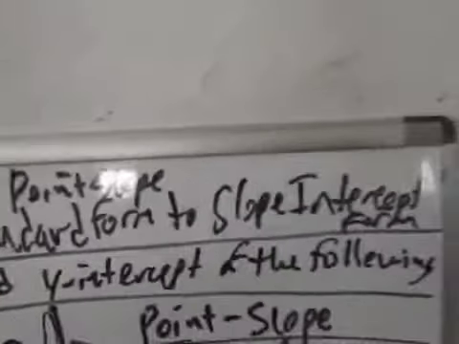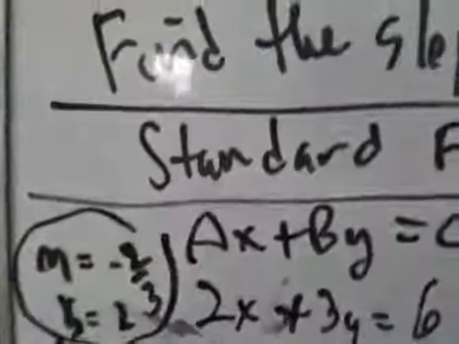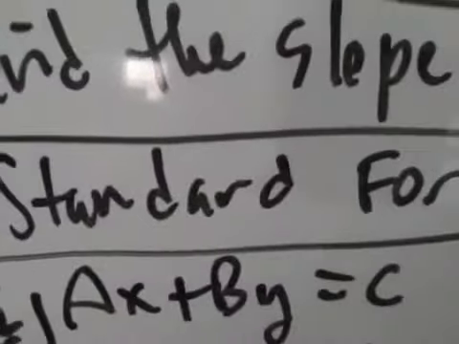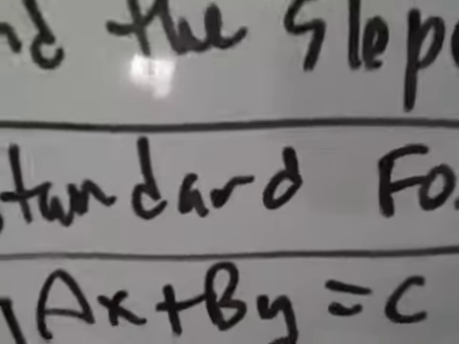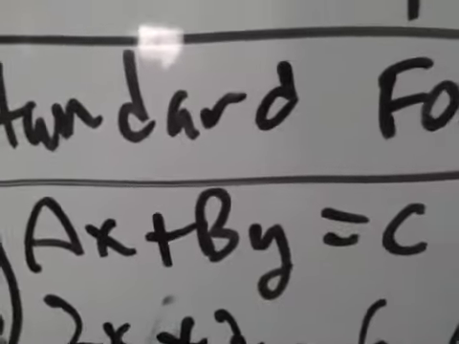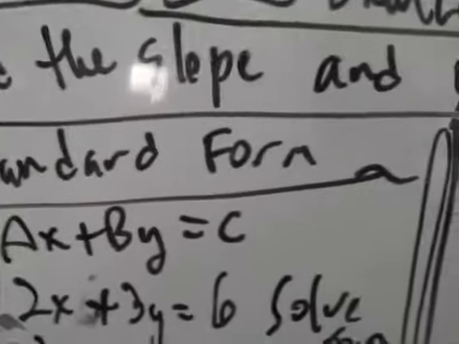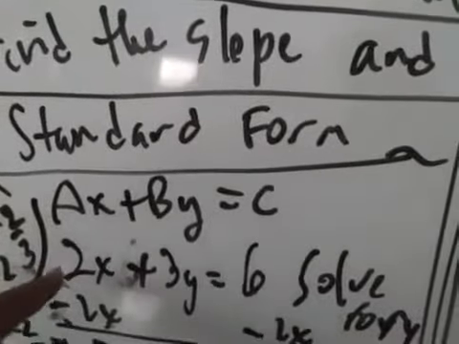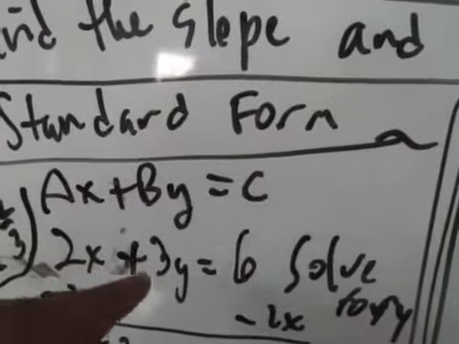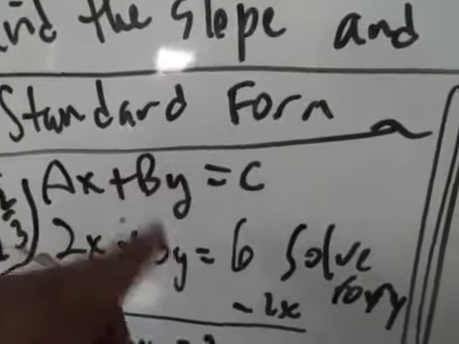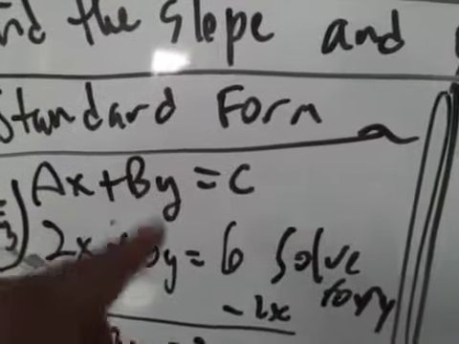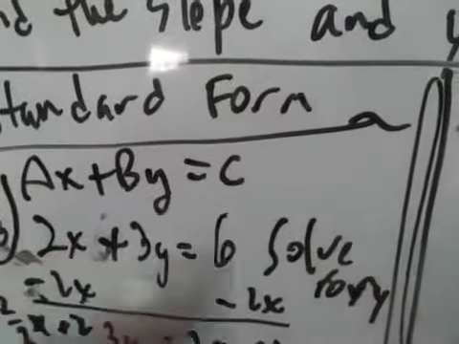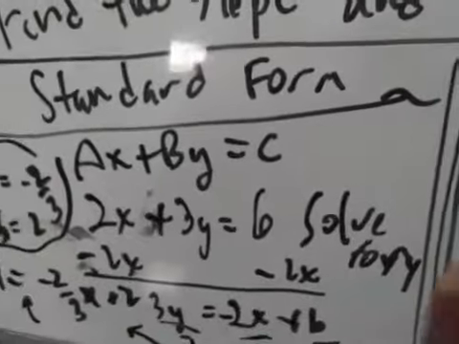So obviously the instructions are: find the slope and y-intercept of the following. In standard form, that's what it looked like, right? An equation that looks like ax plus by equals c is in standard form. So that means something like this, where a is equal to 2. These are the numbers. The x's match up, plus sign here. This could be a minus 2. And then b is 3. And then y is there, c. So solve this for y.